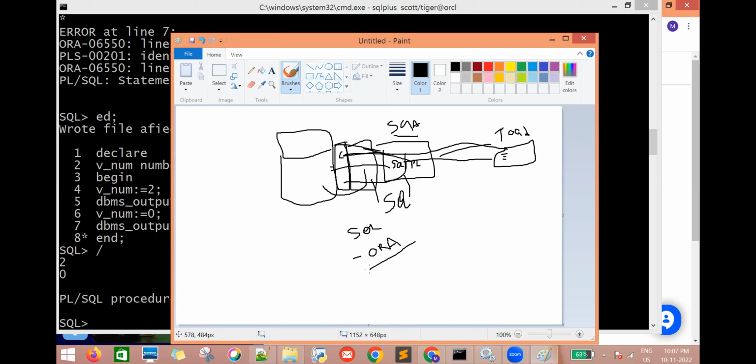Going forward, we'll learn more. But so far, what you should understand is that the SGA will divide your code. If there are SQL queries, it will send them to the SQL engine. If PL/SQL is there, it will send it to the PL/SQL engine. Then all of it will be clubbed together and sent as readable information into the tool.